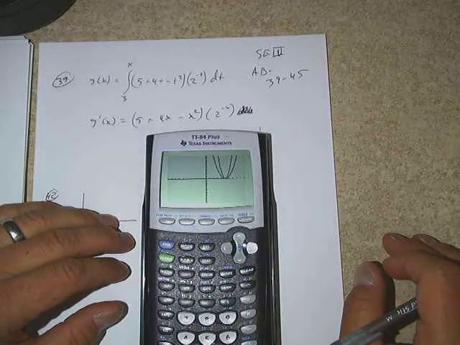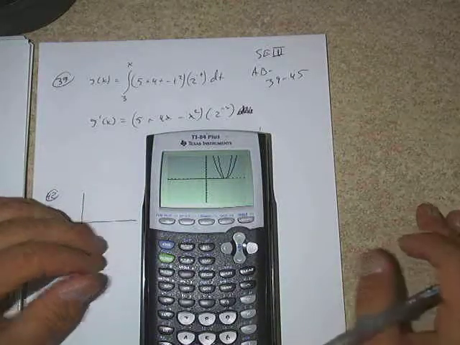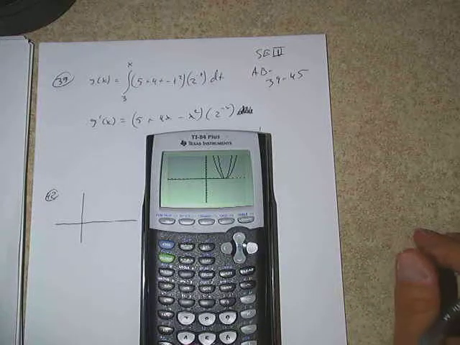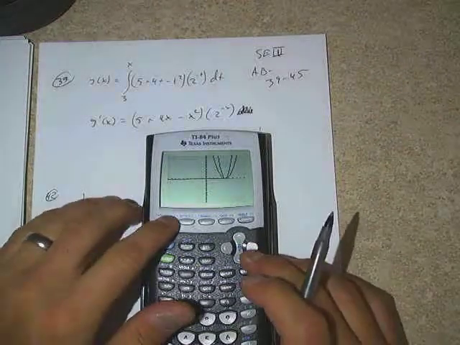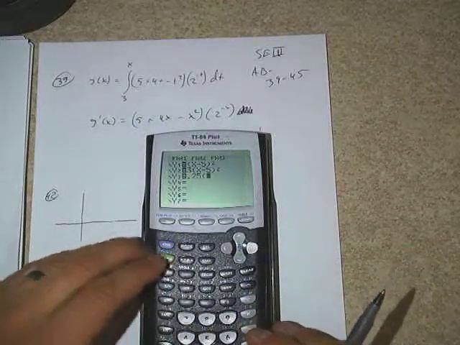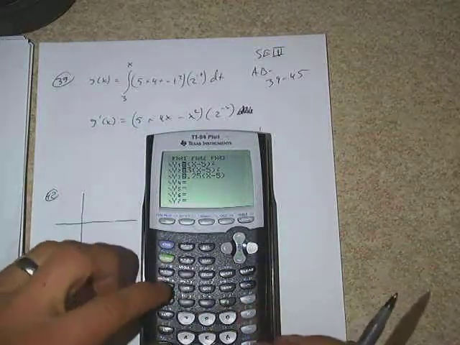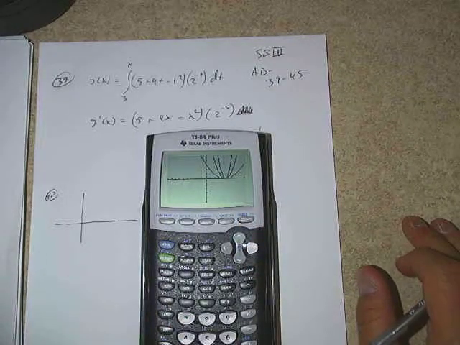So again, just looking at another version of the same function with a different k. If we were to change the k value, all that's going to do is make it thinner or wider, depending on whether it's a fraction or a whole number. If I make the k value smaller, like 1/2 or 1/4 or something, it's going to make it wider. And just so we can see that, I'll make it 1/4, just for argument's sake again.